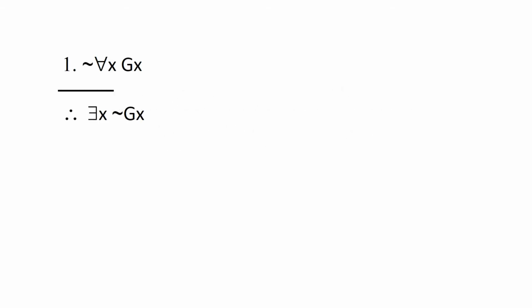Let's test a Chapter 5 argument for validity using a truth tree. Here's our little argument. Not everything is G, therefore something is non-G. We set up truth trees just like we did in previous chapters. You put all the premises on the left of the line, put the conclusion on the right. We're picturing a validity counterexample.